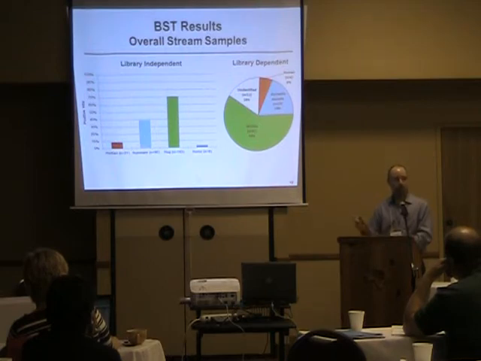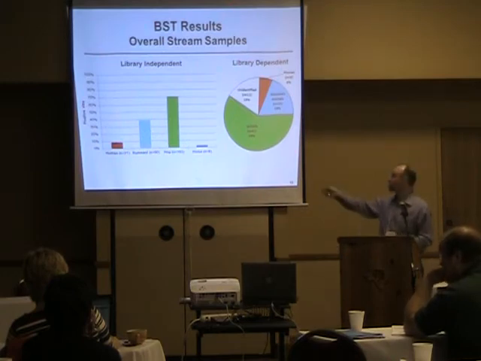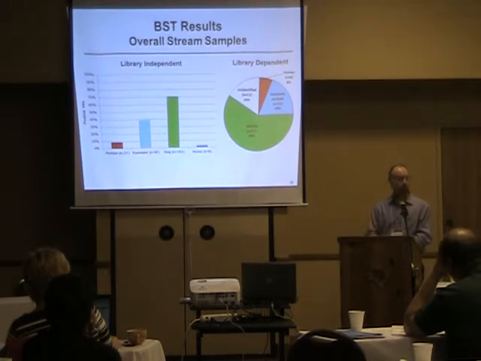Now, one thing I should point out here is that we did have a few of these isolates that came back. Their closest match was to E. coli from a hog isolate in the library. And based on what was known about the site, there wasn't much domestic hog production, so we attributed this as likely arising from feral hogs. So we moved it from the domestic hog, or at least the domestic animal category, into the wildlife category. But that was a relatively small number of the E. coli isolates. Okay. So wildlife being the biggest contributor, at least in source classification, based on this limited library-dependent BST.